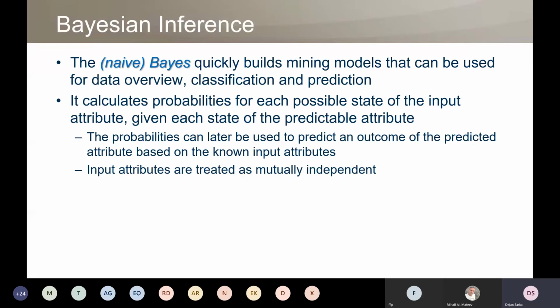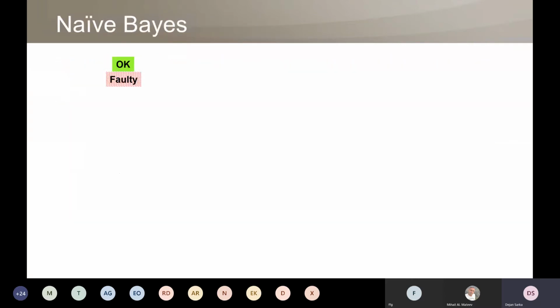In lookalike model, we searched for the group and then checked the average of bike buyer, the probability for bike buyer. So we calculated the probabilities of target variable in groups of input variables. With Bayesian inference, you do something the opposite. You calculate probabilities of input variables in classes of target variables. How does it help? Let me quickly explain this on an example.